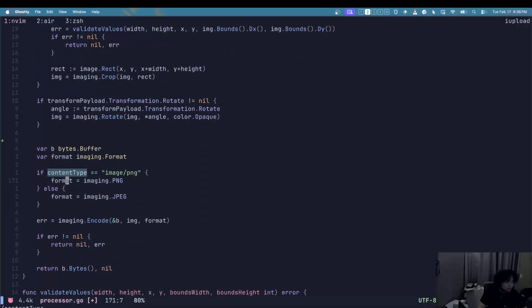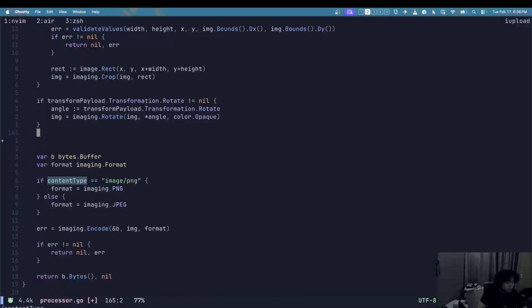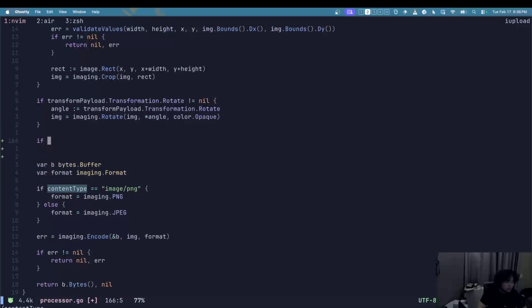So basically, if transform payload dot transformation dot content type does not equal nil, right?